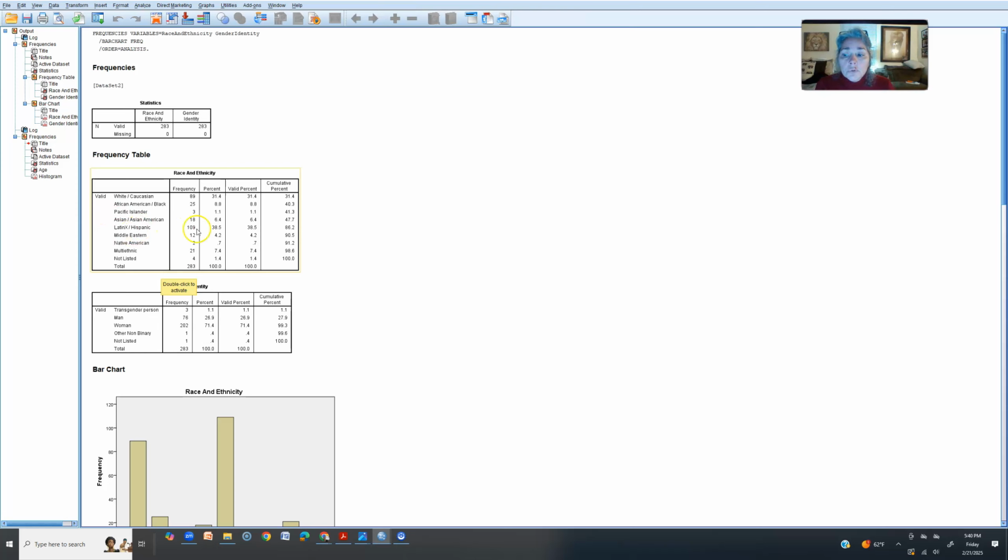Now, we had mostly Latinx, Hispanic participants, and that makes sense because at MSJC, the majority of our students are Latinx and Hispanic. And while we didn't limit the study just to MSJC students, that is representing the larger population demographics that exist in our surrounding area.